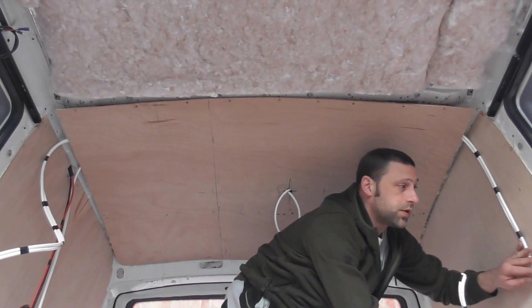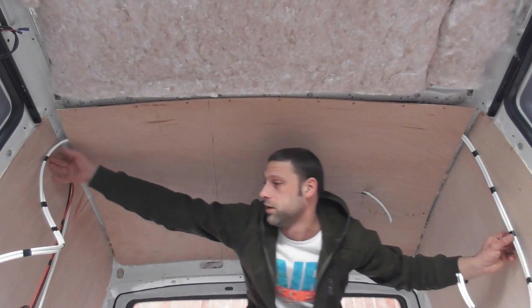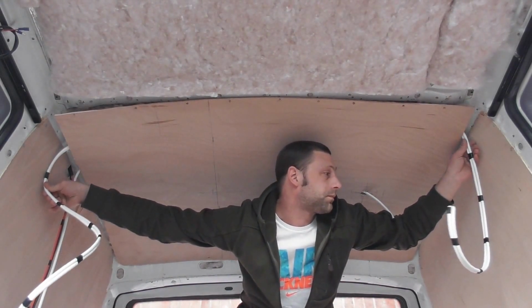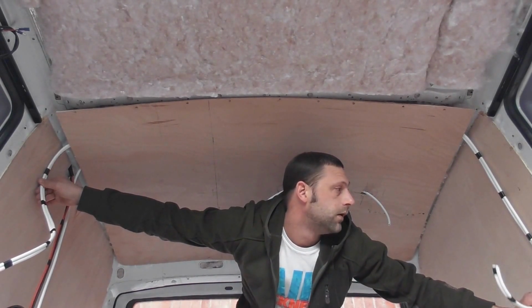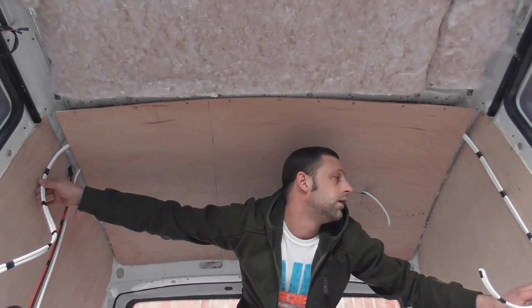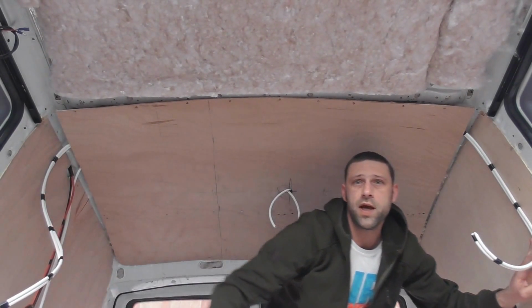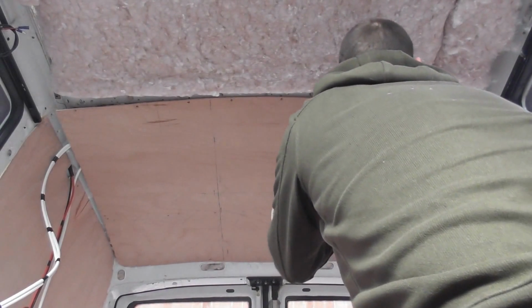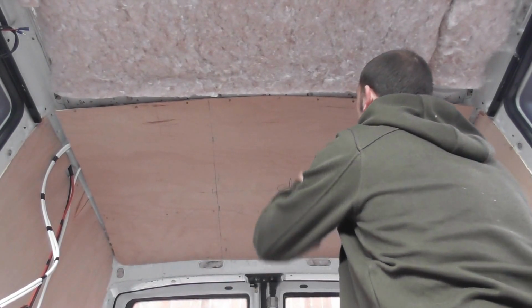And my sockets are going to go somewhere around here. Plenty of cable there, and what we'll do is leave the excess in the cavity. What we'll do now is just do all these screws back up, fix the roof back in place.